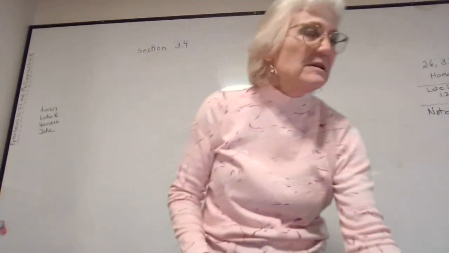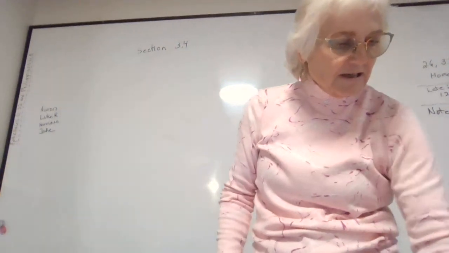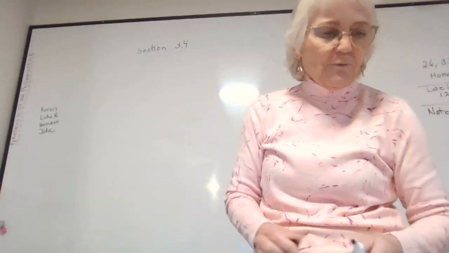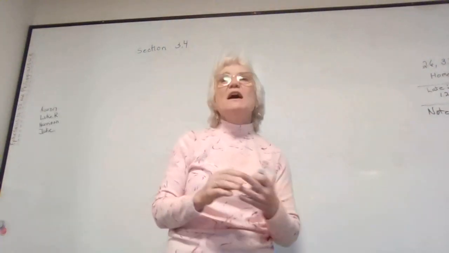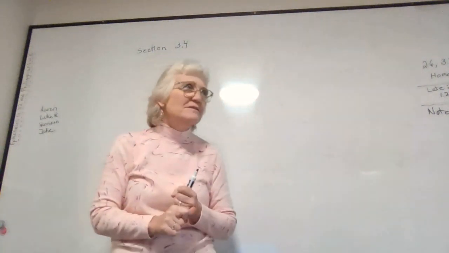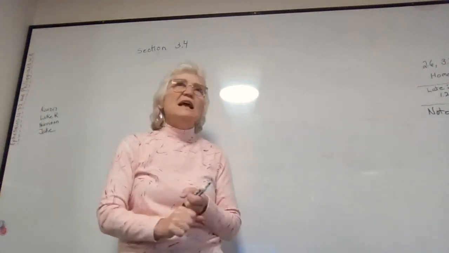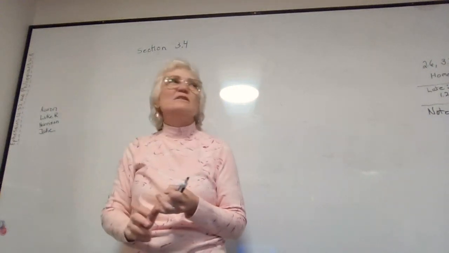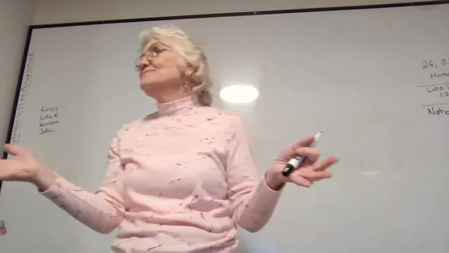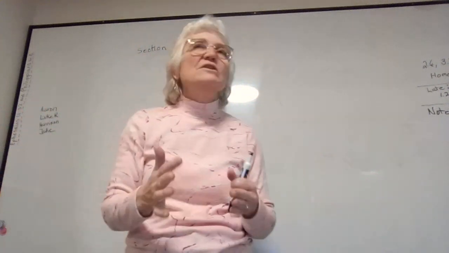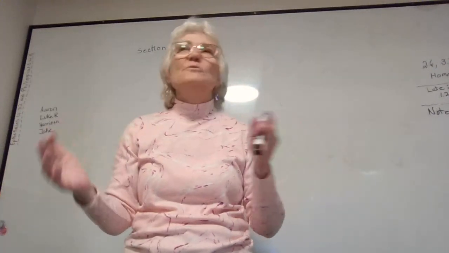Okay, section 3.4 is about bisection. We have already talked about this somewhat. We've talked about bisecting it. We learned how to bisect both a line segment and an angle back when we were looking at drawing with our compass and our protractor. You can do it with protractor and straight edge, you can just draw one, or you can do it with your compass and straight edge. So we've talked about how to do both.